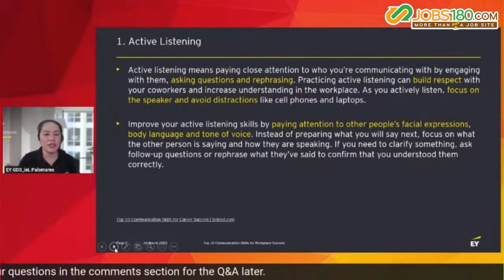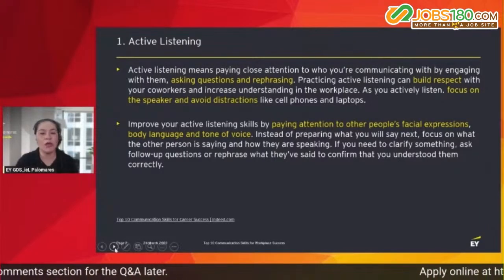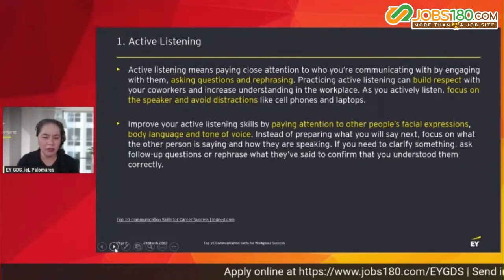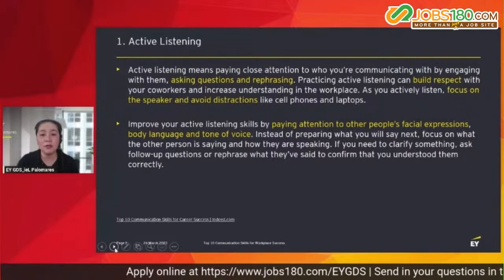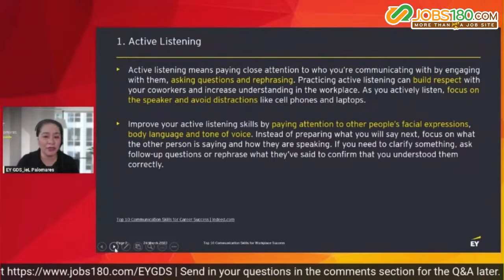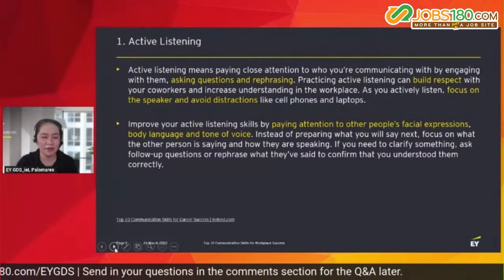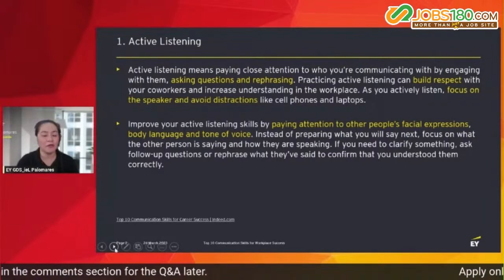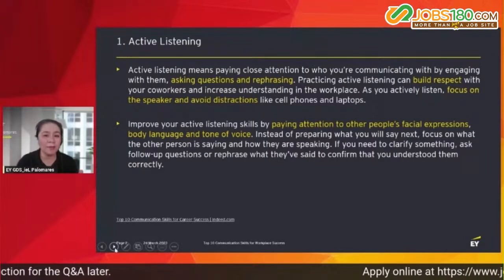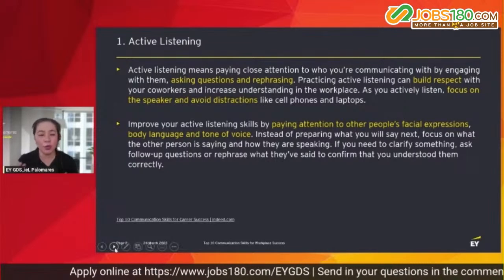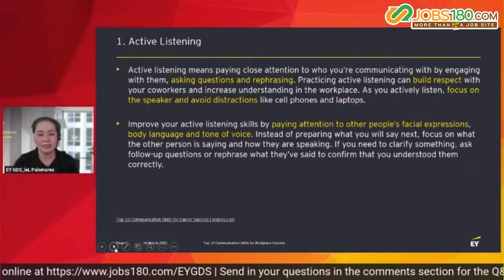What if the meeting ended and then your boss asks you, can you please send us the minutes of the meeting? Then you didn't take down any notes, 'di ba? So you'll be lost. You won't be able to do it. Because then they will catch you that you're not really listening, that you're scrolling sa phone mo while the meeting is ongoing. So of course you don't want to experience that, especially if you're less than a year in a company. You're just in the position wherein you're trying to prove yourself, you're trying to introduce yourself, who you are, what you can do, your capabilities, right?